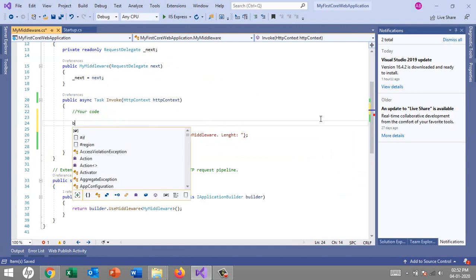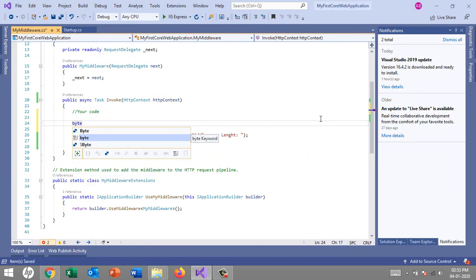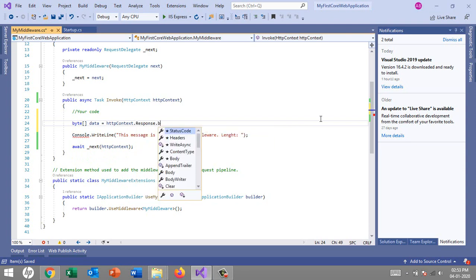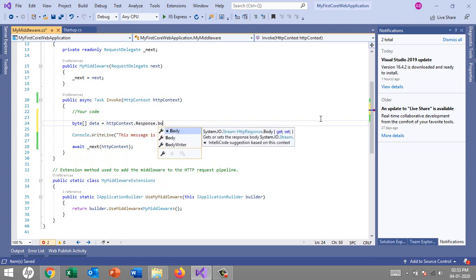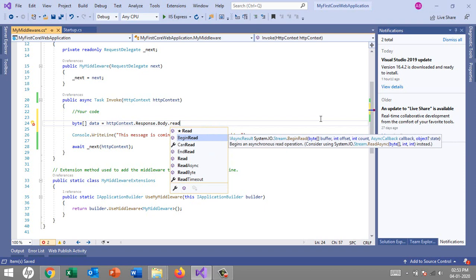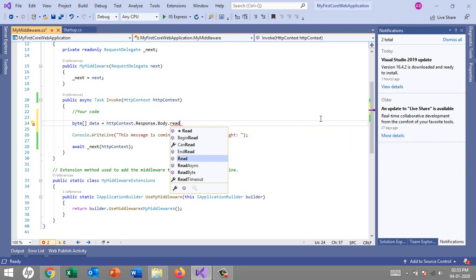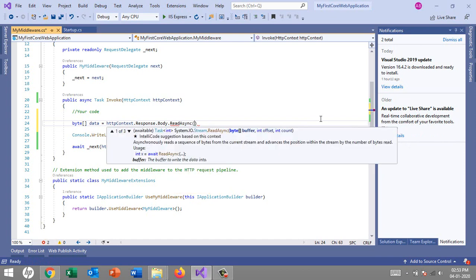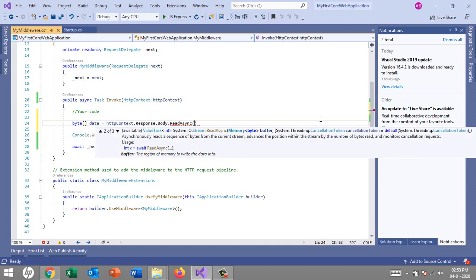Okay, do one thing. So byte data equals HttpContext.Response.Body.ReadAsync.